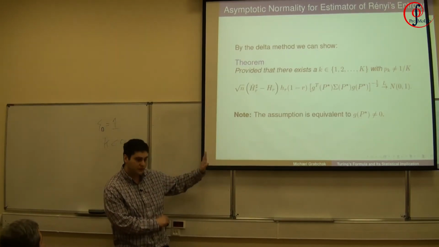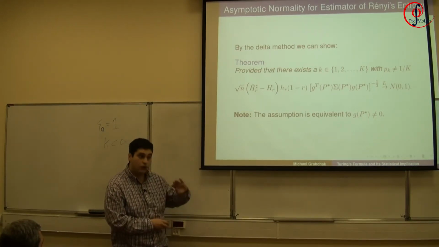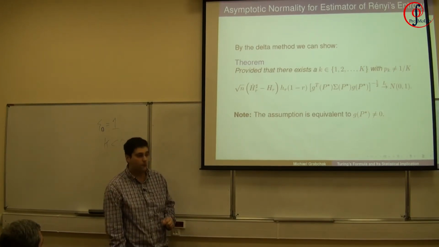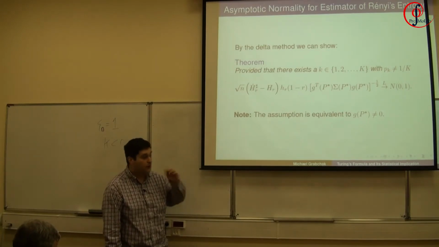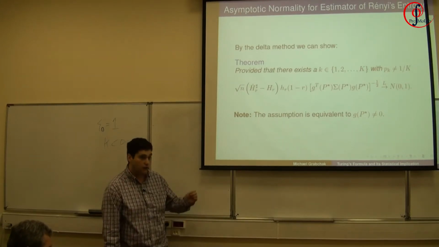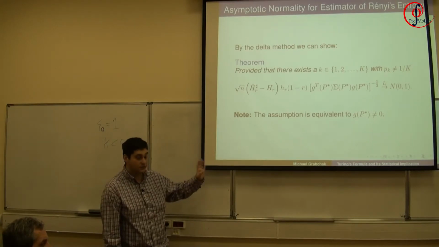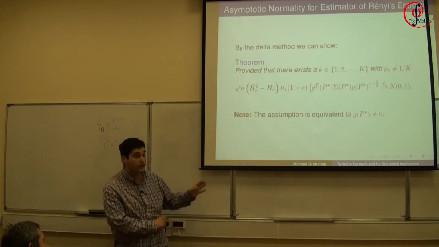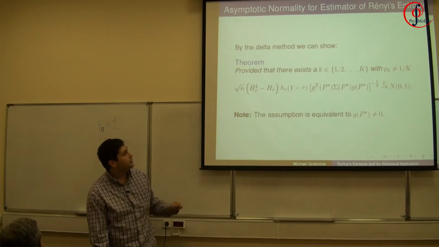All of this at this point is for finite categories. We assume that we don't know how many categories, but we assume that it's finite. We haven't looked at the infinite case, though I will say that even for entropy, in terms of the plug-in estimator, the infinite case wasn't known until quite recently. What happens with infinite categories is definitely an interesting question worth thinking about, but we don't have those results yet.